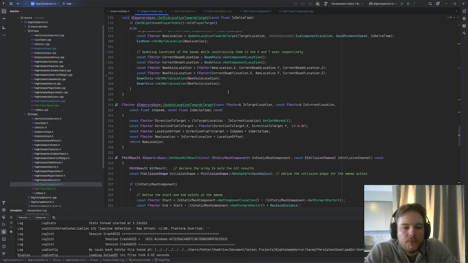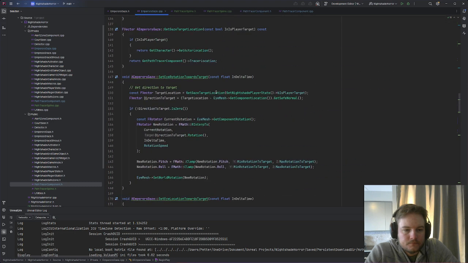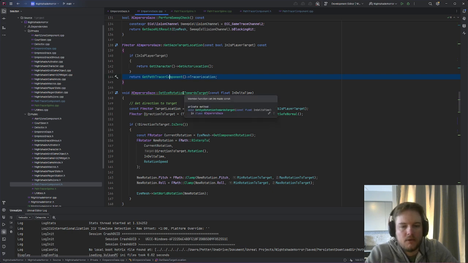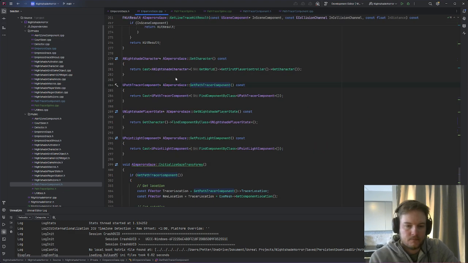Line 144. You're complaining because there are multiple trace locations to get. And you cast, get component. I don't have a tracer component now.